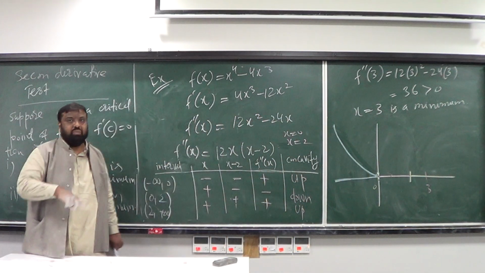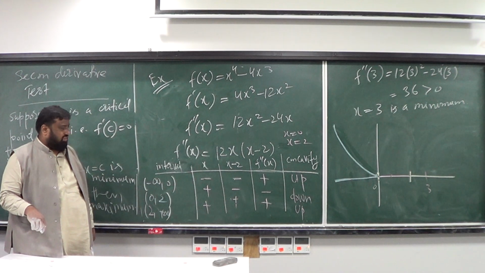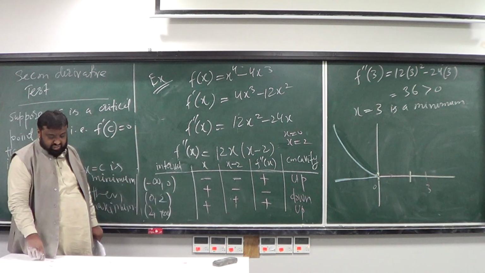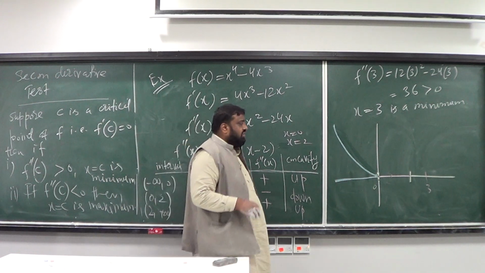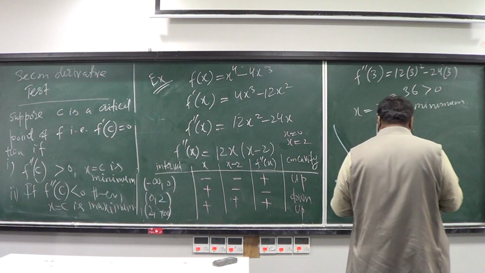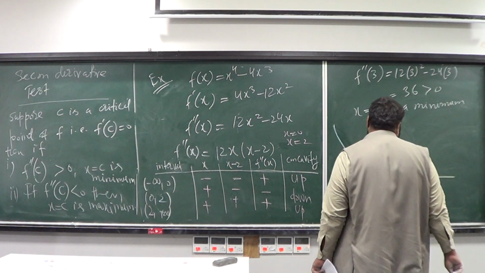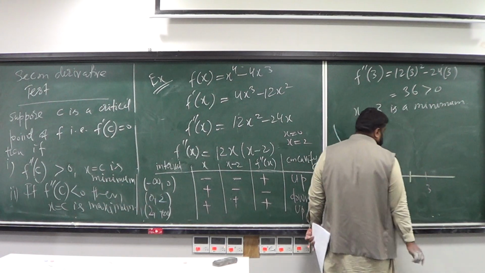So it's concave up actually. What is happening with the curve in the 0 to 2 interval? It's concave down. You have to keep in view that at x equal to 3, you also have a minimum. So it's concave down, and it goes to a minimum value. So imagine the minimum value is this.